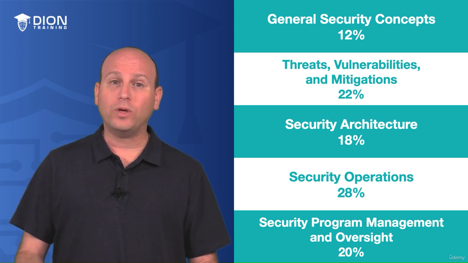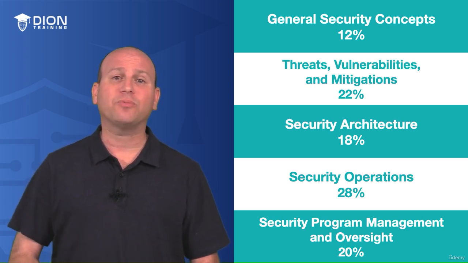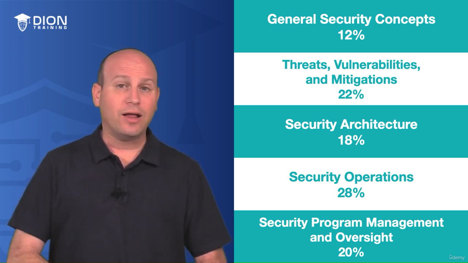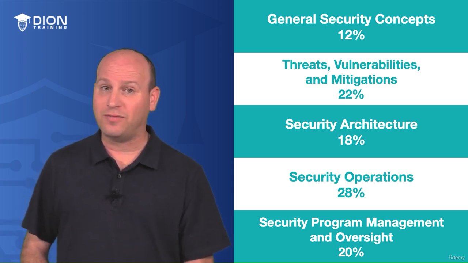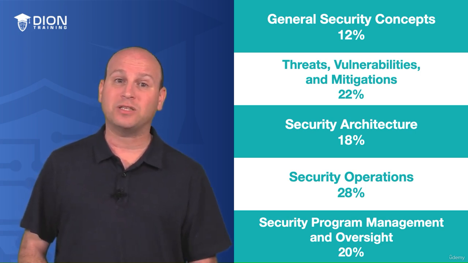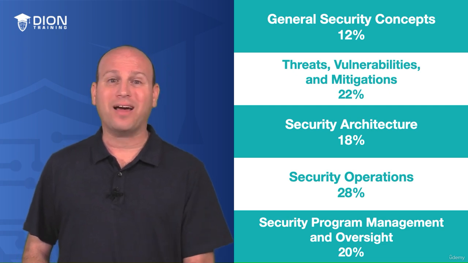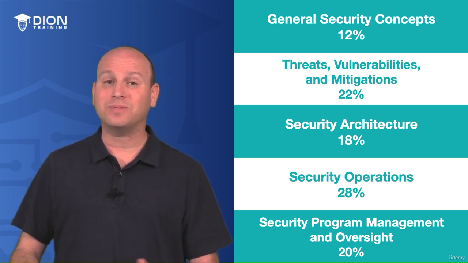In Domain 4, we talked about security operations, and this makes up 28% of your exam questions. Now, this domain is focused on your ability to conduct threat management and vulnerability management activities, your ability to implement incident response and recovery procedures, and how you might apply common security techniques to your enterprise systems and networks.